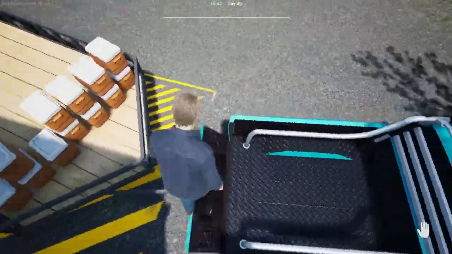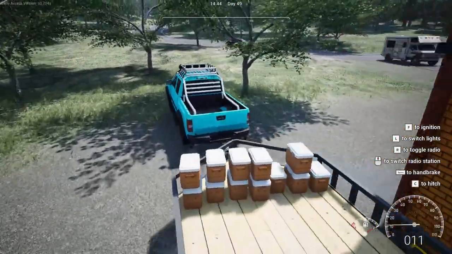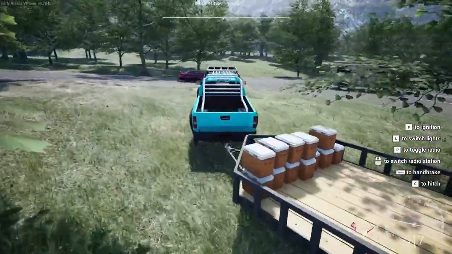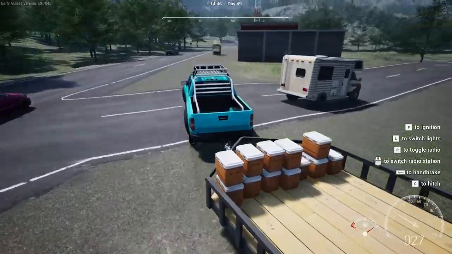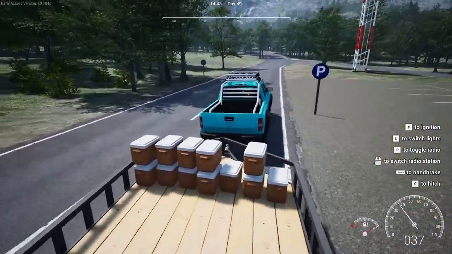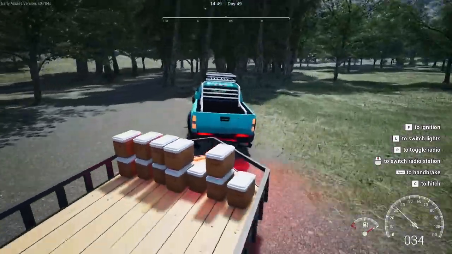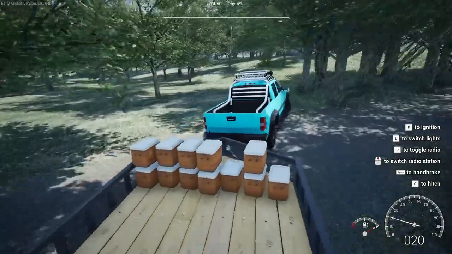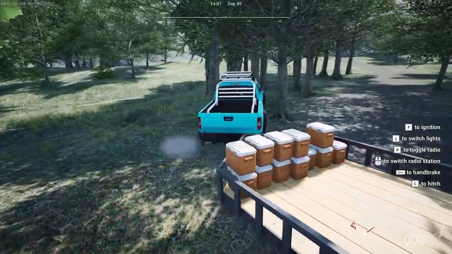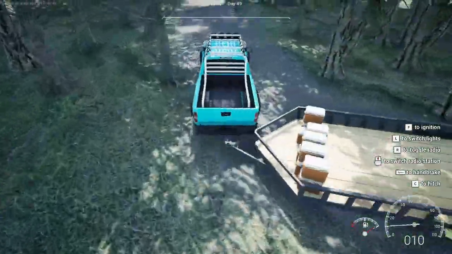Oop, that's not what I meant to do. But that's a great way to get, like, across, I guess. I'm just gonna cut you off, sorry. No, slow down, slow down. Okay, there we go. Let's just drift it out. If you can't tell, I'm a great driver at this. There we go.